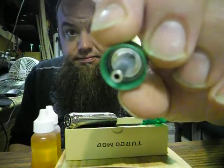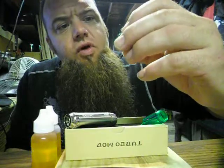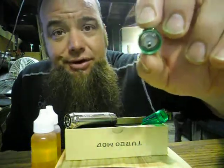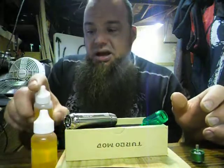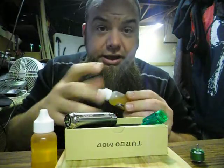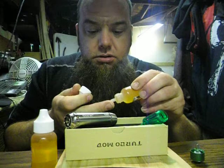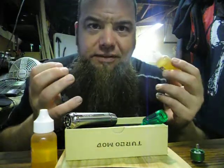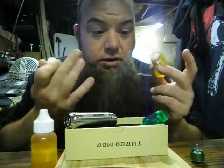Uses these, what are they? The Pro Tank type of coils. I don't know what you call them. I'm no expert, you guys. This is just my experience. This vanilla custard smells really good, just like a vanilla custard should. It's got that thick, creamy, vanilla custardy taste. It's really done well so far with my experience.